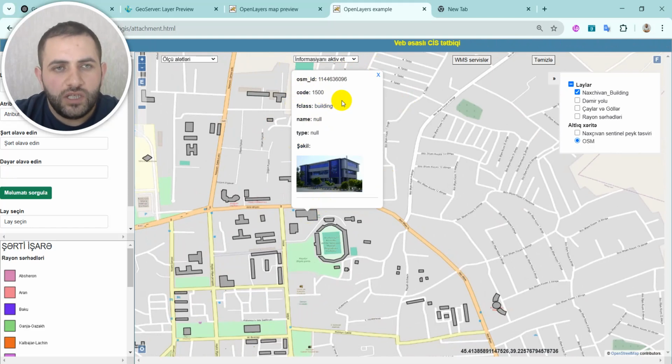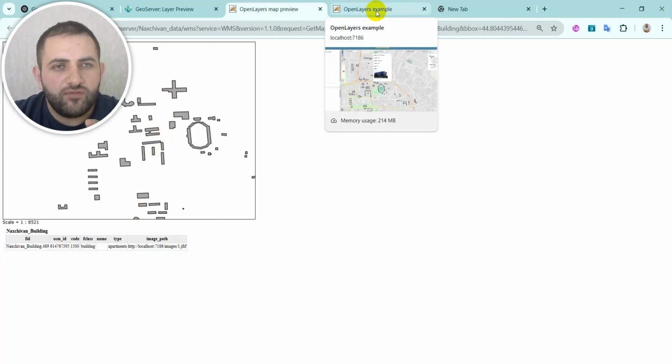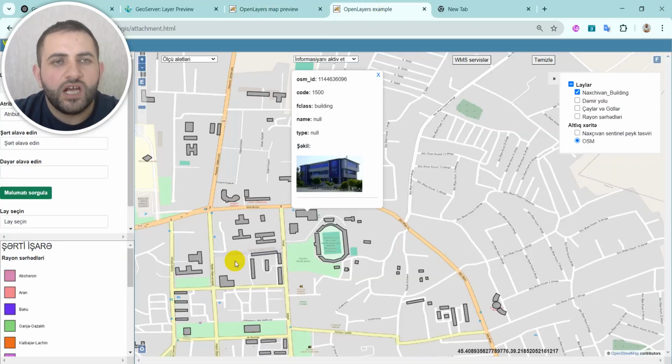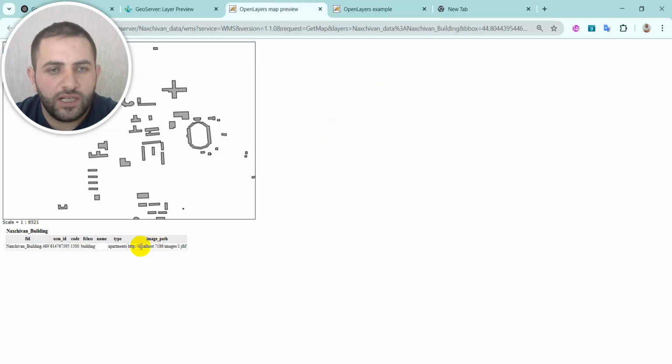We need only the image path. We create the image path and add all of the image paths to our data. After this process, we create a web map service and give this map service to the web developer to add to the web application, which uses these attachment files or this URL and converts it to image files.